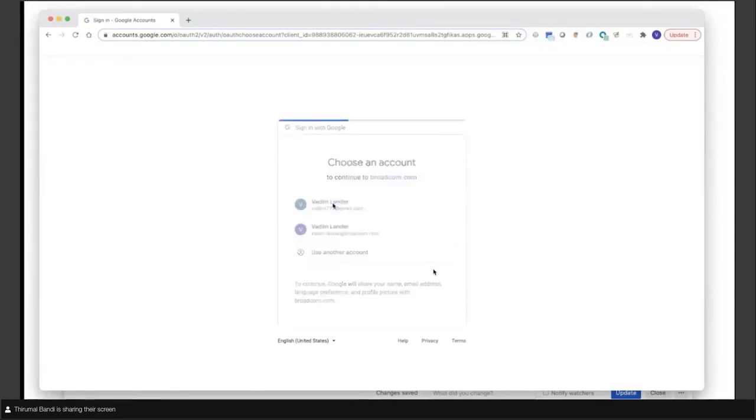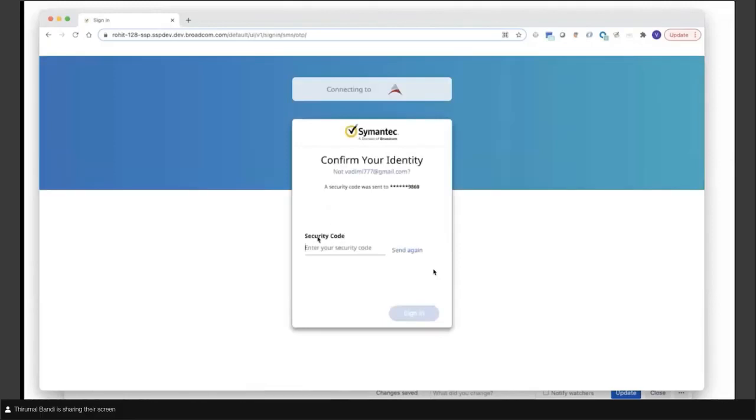But once again, we don't want to just take the identity; we want to assert that this identity is a genuine identity. For that purpose, we are asking for their phone number, and then we send a security code, asking them to provide it, so that we know it is a genuine user and genuine identity trying to access our application.